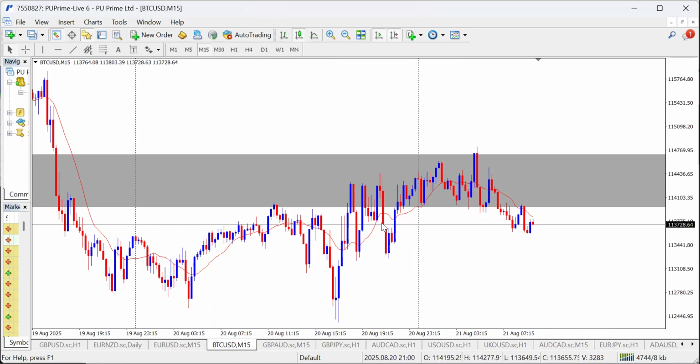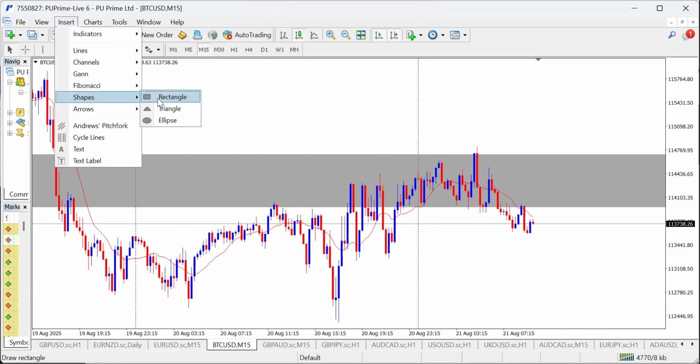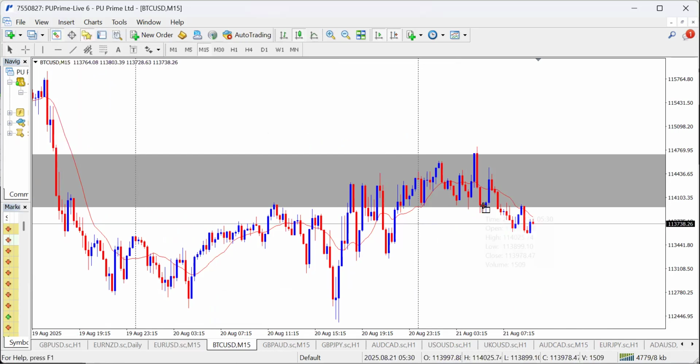Okay, so for Bitcoin, I'm going to wait. But if this current candle closes bearish, it is good to sell Bitcoin. Okay, so I'm bearish on Bitcoin also. If the current candle closes bearish, I'll just look towards selling BTC.